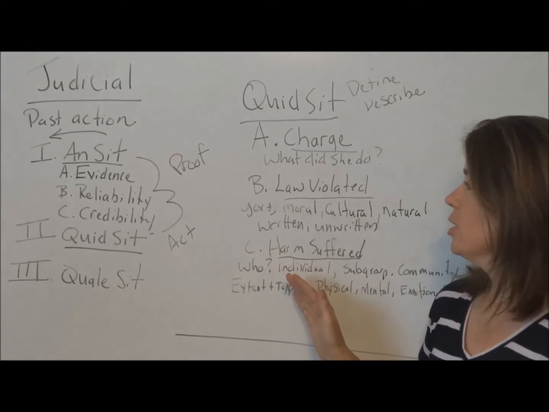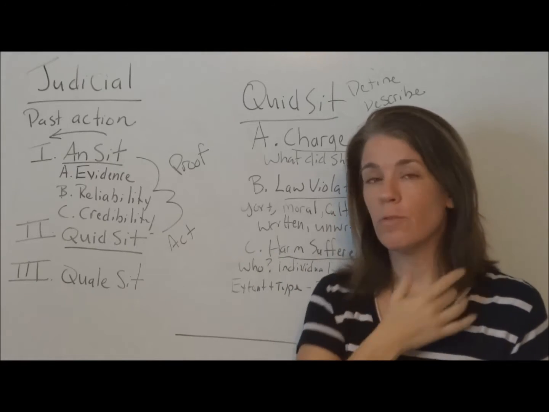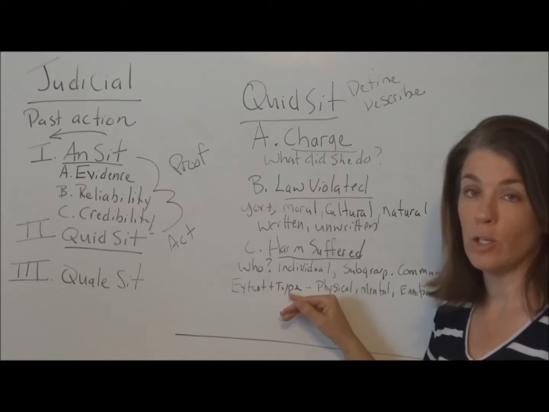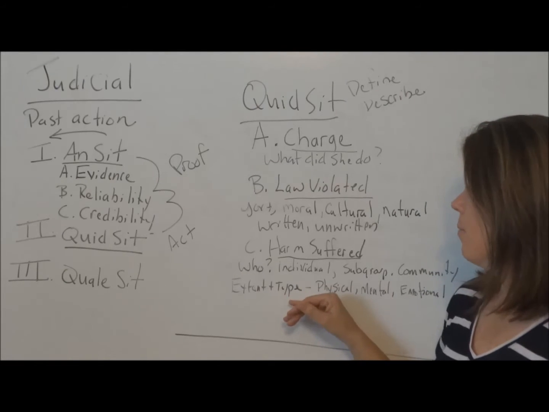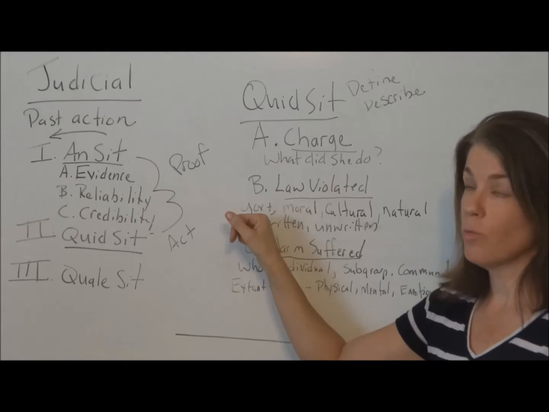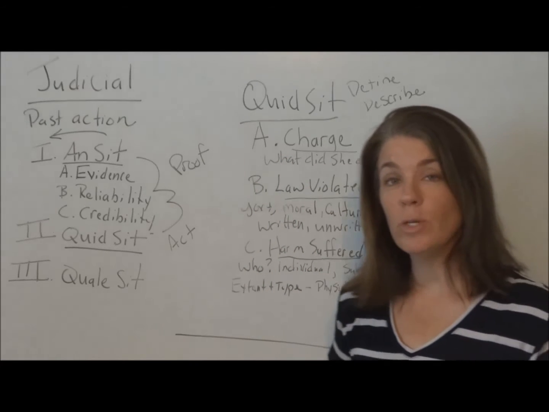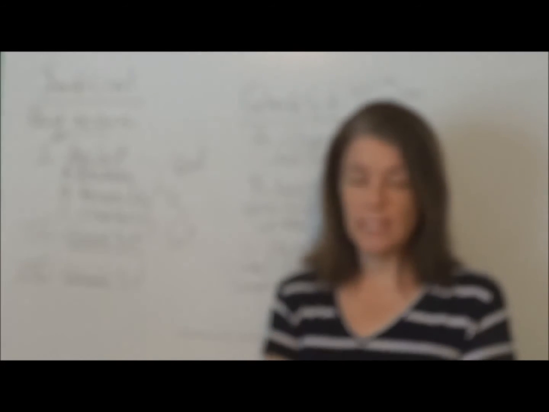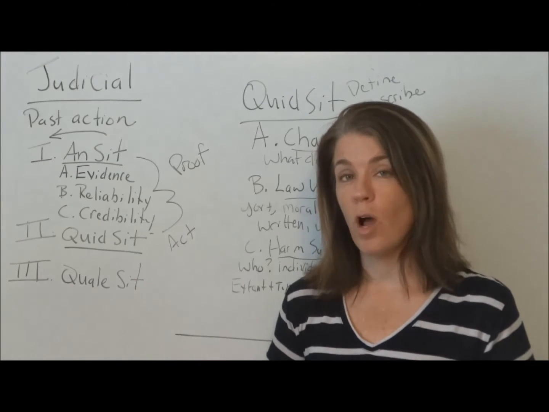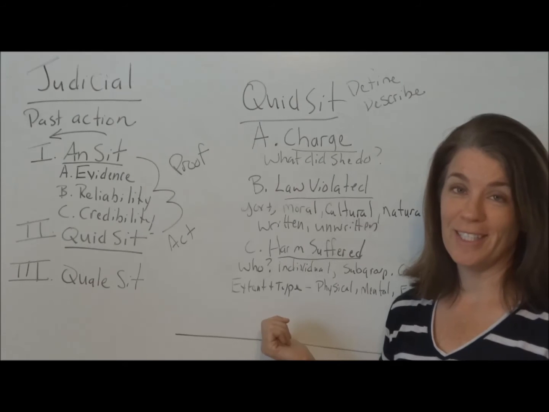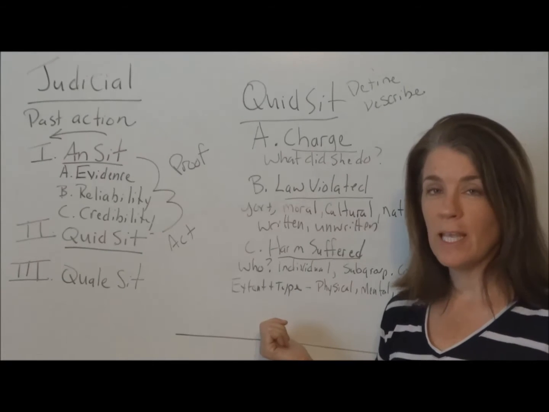If she had been charged with physically assaulting someone, you can see that the harm suffered would be considered more severe, the law violated would be considered more serious, and so the charge would be more serious. This can really help a person who's trying to decide if someone has done something wrong, but also it helps to establish the degree of response, right?